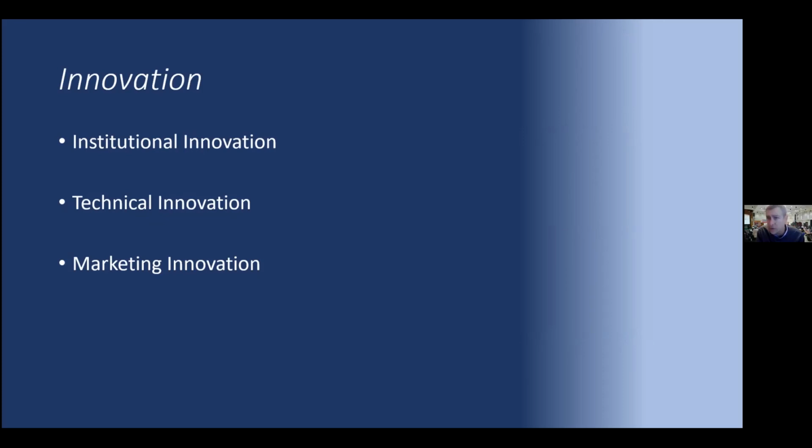The institutional innovation, putting together new institutions, whether they be businesses or government units that can make seed systems functional. Technical innovations, there's a lot of opportunities to incorporate new technologies to reduce the cost of multiplication of vegetatively propagated seed materials. And then marketing innovations. We realize that for these systems to work, demand has to be assessed, demand has to be created, and those who are selling seeds need to be aware of how to market them effectively to increase sales and to generate revenues to fuel the systems to make them sustainable.